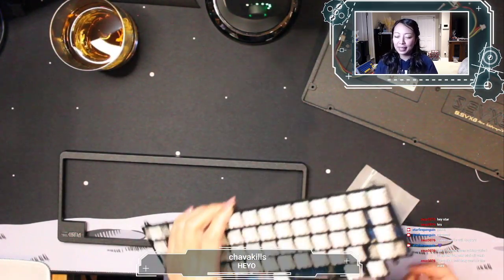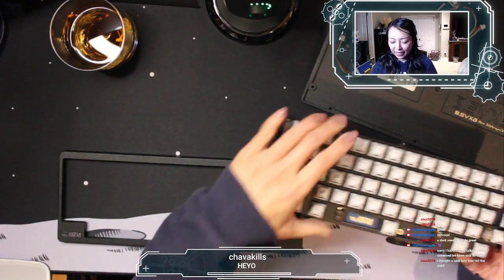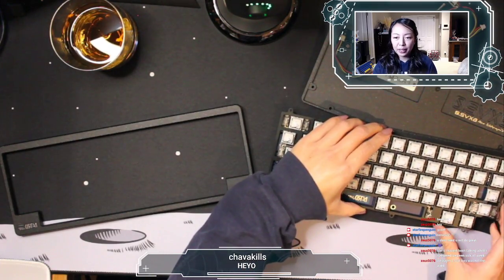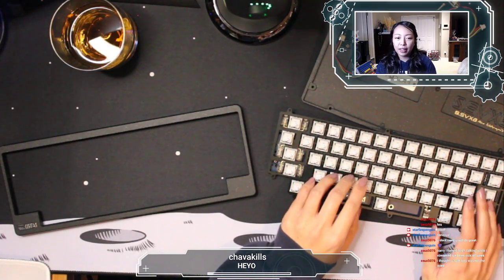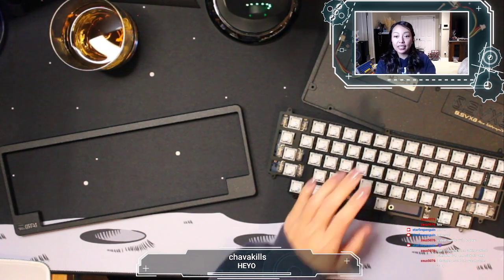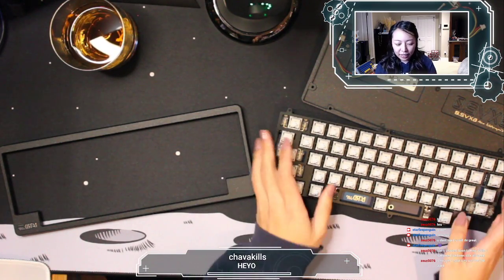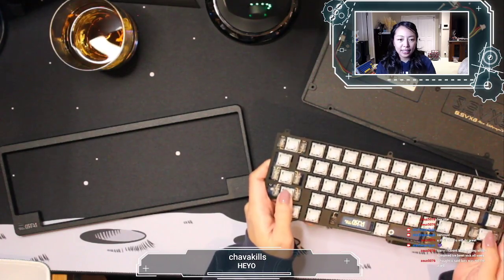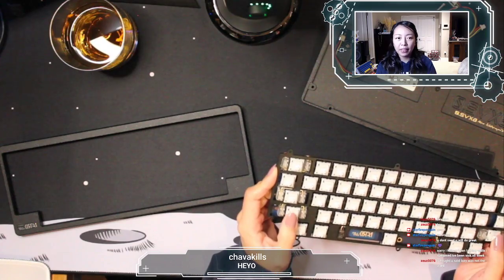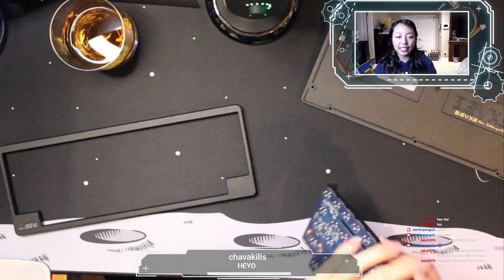I've totally had this for a few months and it's just been sitting unbuilt staring at me. I put it in my room where I work, since I'm working remotely, so it literally just sits there and stares at me while I'm working. So finally, I lubed the Husky switches that were meant for this a month ago, and then just sat on it some more. Anyway, I finally did it.